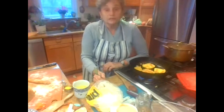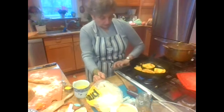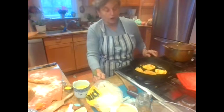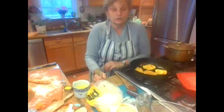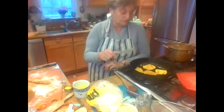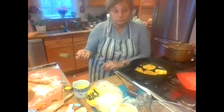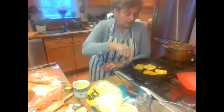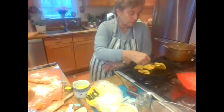What I would like to do, because I just bought myself a grain mill attachment for my KitchenAid, is find how I could get some really good corn and grind my own. It's supposed to be so much better to grind your own grains, and you have more control of what everything tastes like because you can pick different grains. So that'll be my next upcoming project.